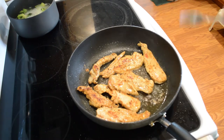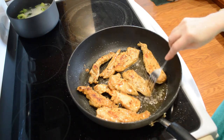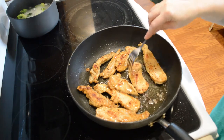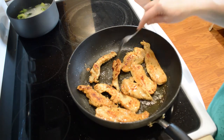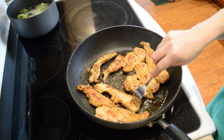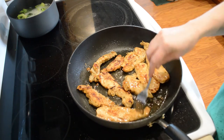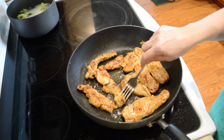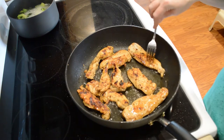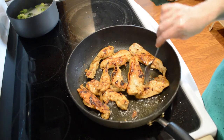I'll let you get a look at them while I'm still cooking — they're getting a little brown on both sides. You can cook them to your desired color as long as they're done. You might want to use a thermometer — one of those instant-read ones — that's probably the best way. They're looking really yummy and they smell so good.